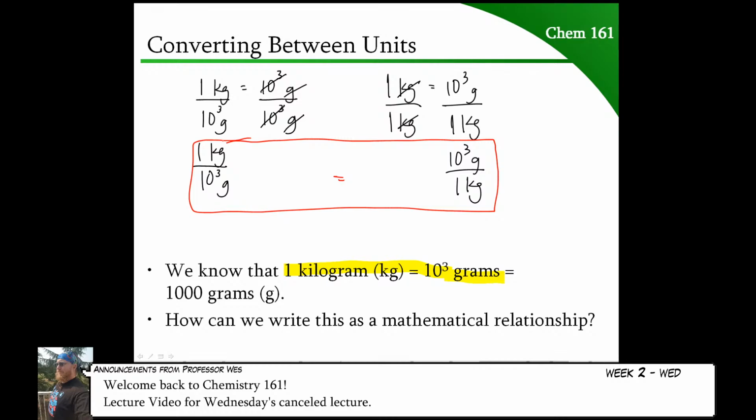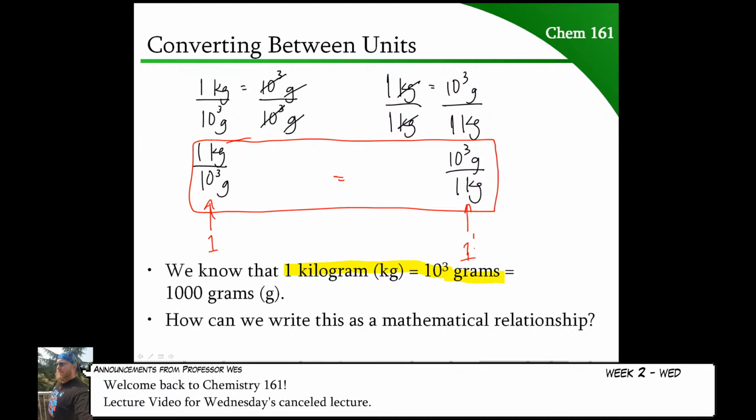There we go. Now, why is this important? This is relevant because setting this up as a mathematical relationship allows us to then use these conversion factors to do dimensional analysis. I can trash old units by canceling them out and convert them to new units. Furthermore, I'm always multiplying something by 1 because remember, these equal 1, yeah? And this will be true of any conversion factor that you make. It's just 1. You're multiplying by 1 over and over and over again. So you're not changing the value of whatever you're starting with.